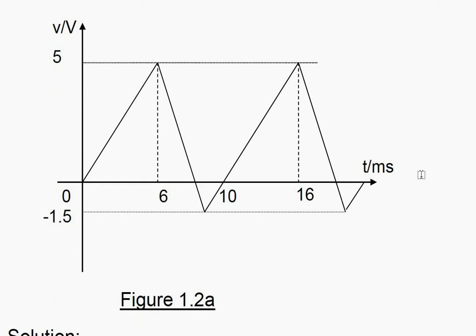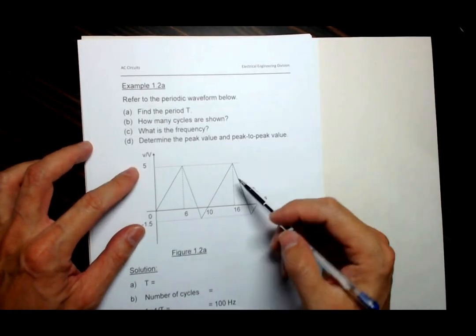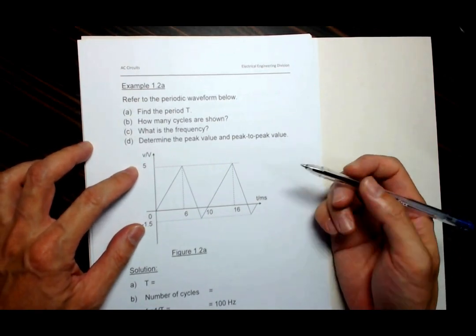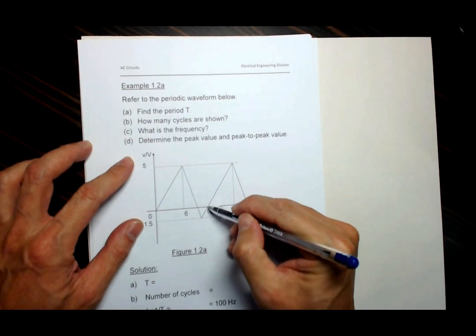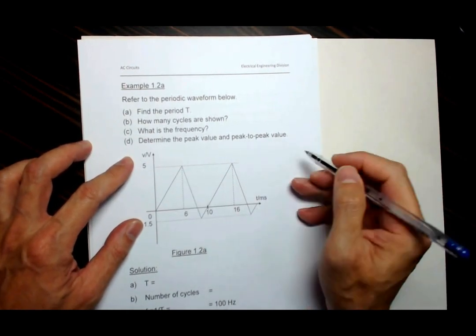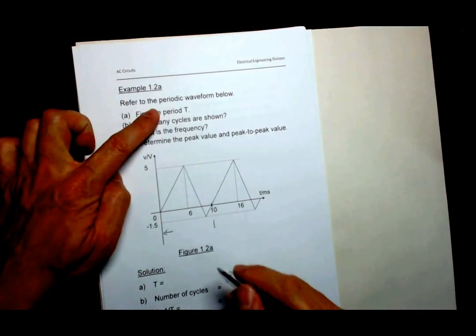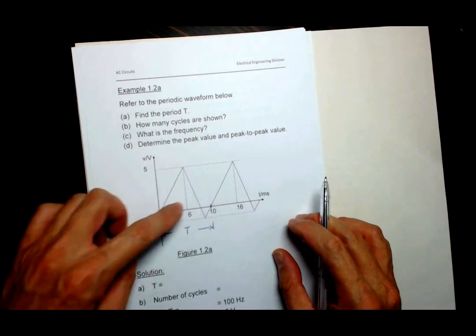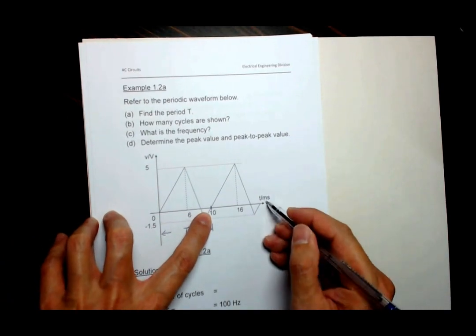Okay, let's see how do we go about solving these type of questions. Well, if you look at this waveform, basically a waveform, when we say it's sinusoidal, means that the waveform is capable of repeating itself. So if you look at this carefully, this is one cycle and this is another cycle. So the definition is the period T is actually the time it takes for this cycle to complete. Right? So from this waveform, T is actually 10 milliseconds.